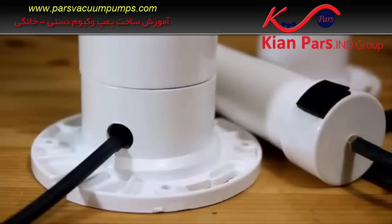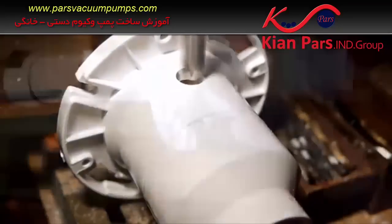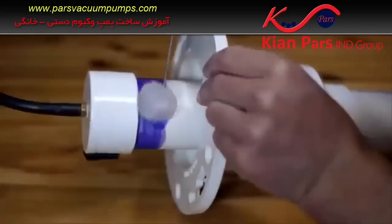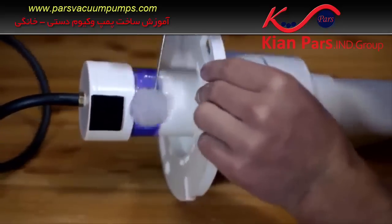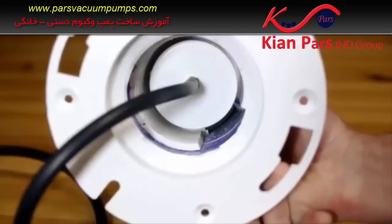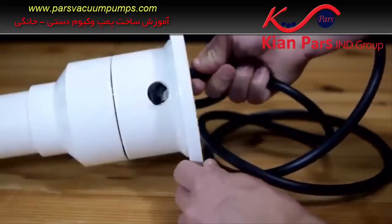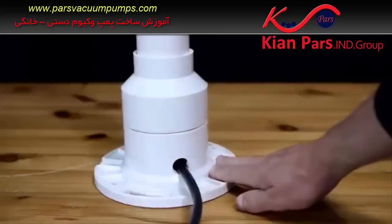The base now only needs to have a hole drilled just above the flat portion to allow the vacuum line to pass through. The base is then slid over the top of the pump body. Before it reaches the bottom, a layer of primer and cement should be placed on the pump to ensure the base is held on firmly. It is slid into place against the end cap, making sure the gap on the inside lines up with the one-way valve. The vacuum line from the brass fitting is fed through the hole made for it.